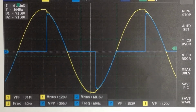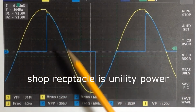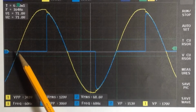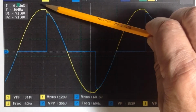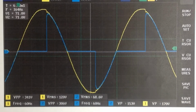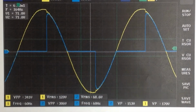And the first power source is my receptacle there in the shop, and the yellow line again is the incoming power supply, and the blue line is the voltage going to the lamp. And as you can see, the voltage is off, it's off, and then suddenly it fires just a little past the top of the voltage waveform. And I'm going to try to leave that dimmer set at that point through all the various examples I'm going to tinker with today.